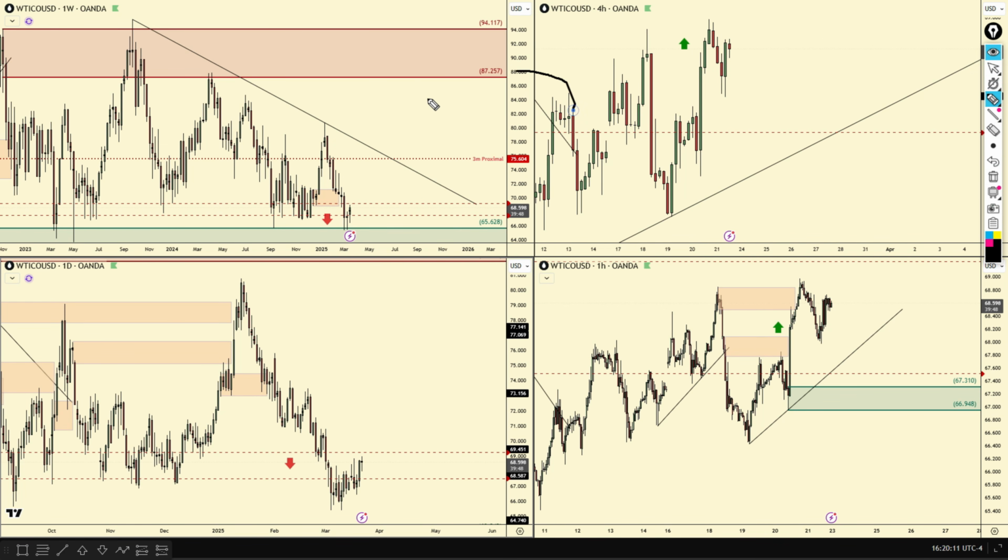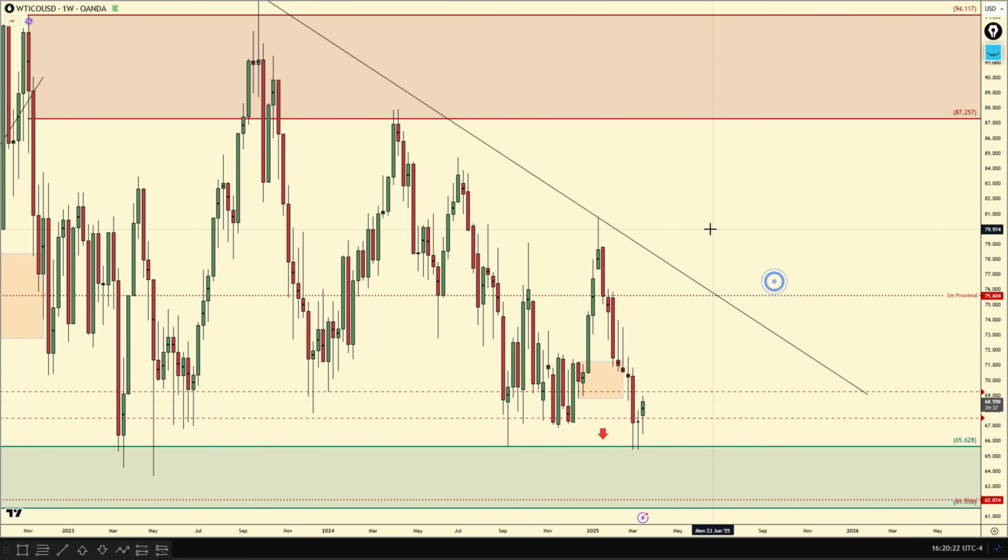So looking at my 4-chart layout, just want to point out the weekly and the daily chart, all signs are pointing to the downside really, but on the two charts on my right, we have upward trends. So it's kind of a confusing time, but it's more important that we look at the higher time frames. And look, yes, we have a weekly downward trend.